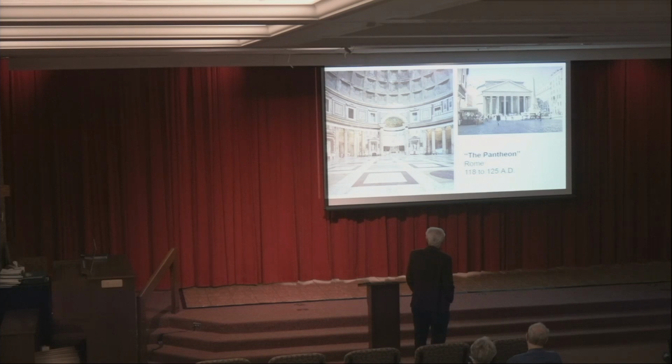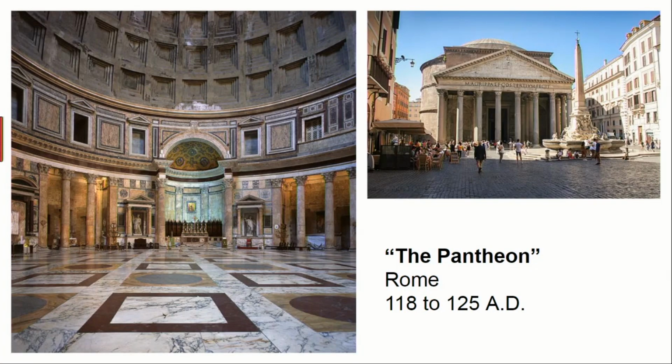Now, look at the ceiling. The ceiling tells you something about that building. That building is not made out of marble. That building is made out of concrete. The bottom walls, to support the weight above, are 20 feet thick. 20 feet. The whole building is made out of concrete. That's a new material. The Romans invented a way of slow curing concrete.